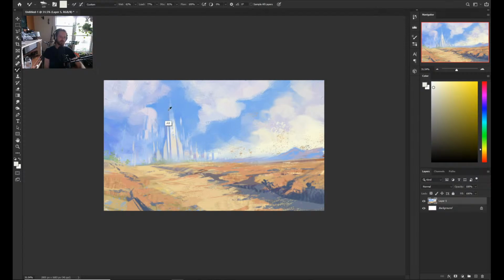Bearing in mind my light source, where it's coming from. I want to create some color variety in here too. That's always fun.